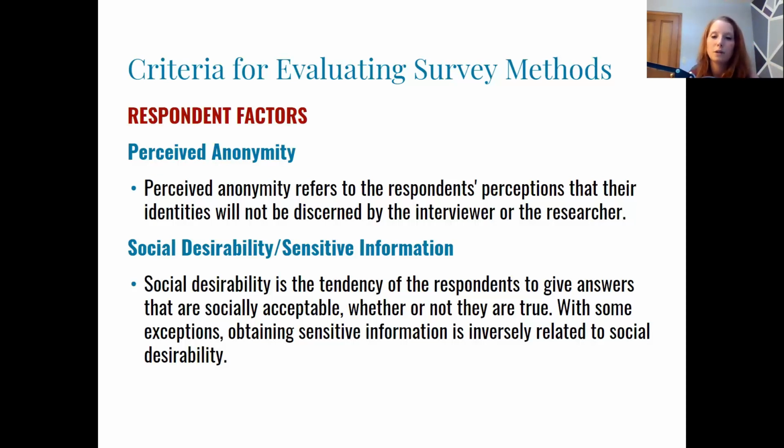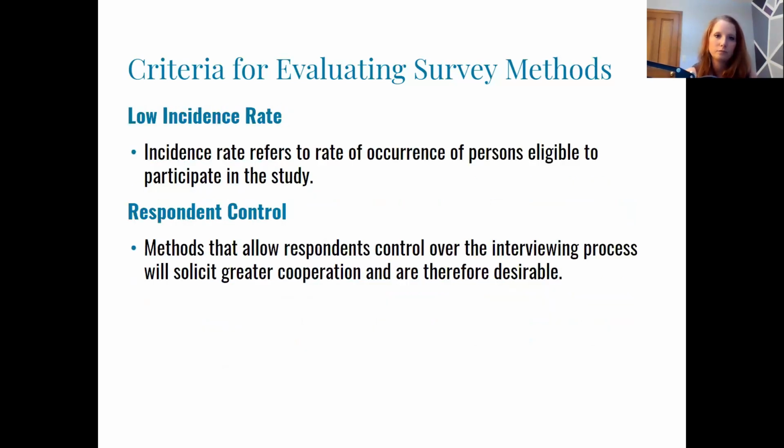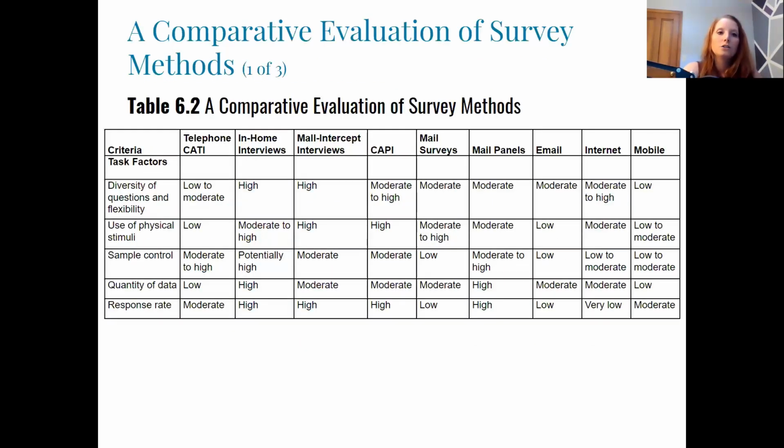This is what I mentioned before, that social desirability bias, the tendency of people to just give whatever answer they think you want to hear because it's socially acceptable, right? Even if it's not true. So, you may not want to have someone face-to-face for information or surveys that you think might suffer from this social desirability bias.